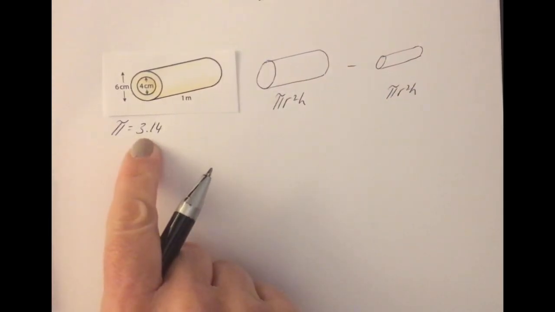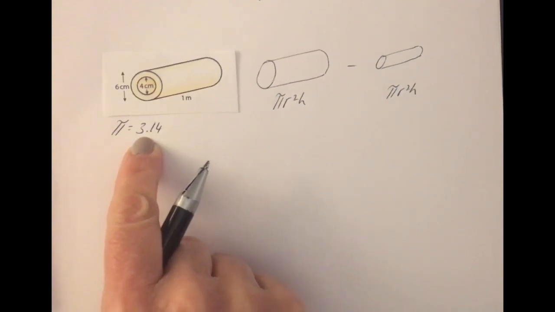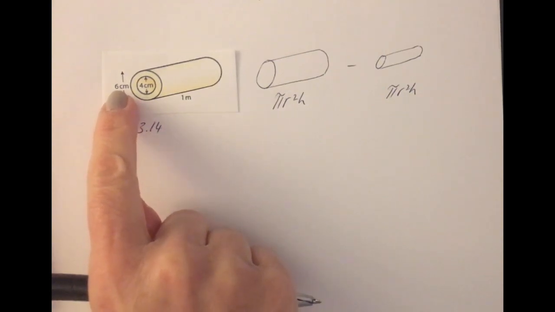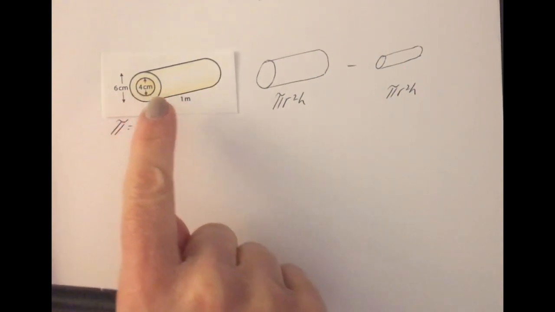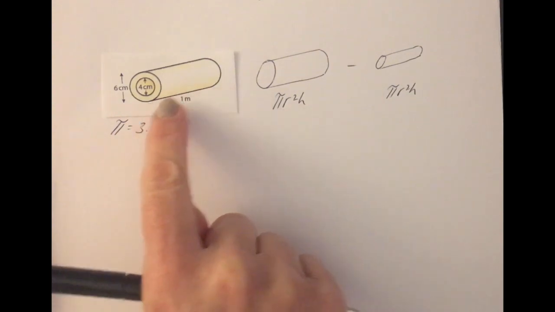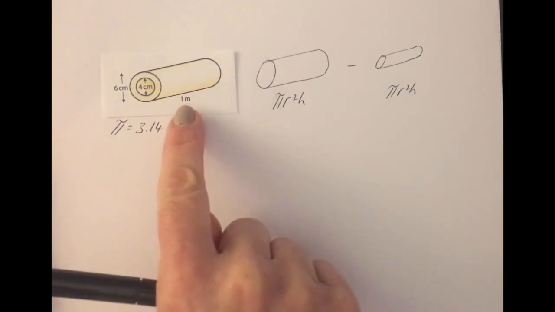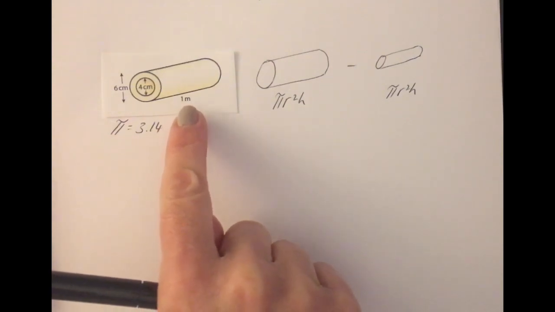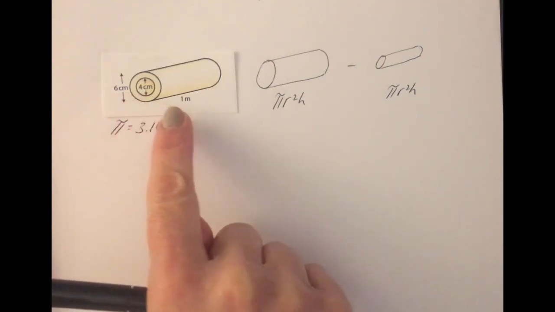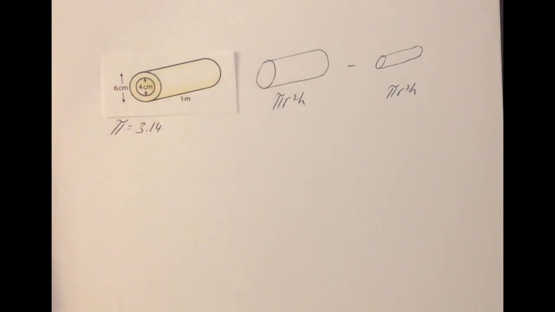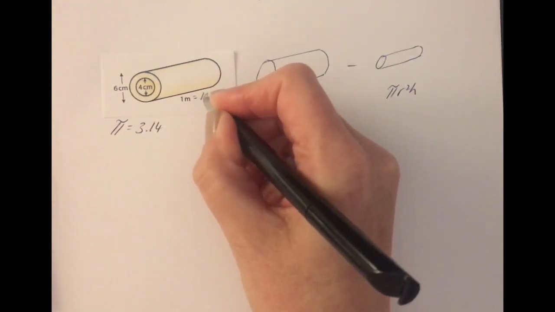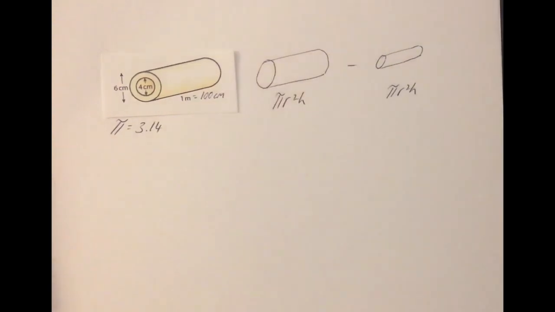We're told to take pi as 3.14, but there's one other thing I need to address, and that is the fact that, of course, we have these values in centimeters, but this value for the length or the height of the cylinder is in meters. Now, be very careful if they throw something like this in at you, because you cannot put those values in unless they are all the same units. So the first thing you're going to want to do is change that 1 meter to centimeters. And of course, 1 meter is equal to 100 centimeters.